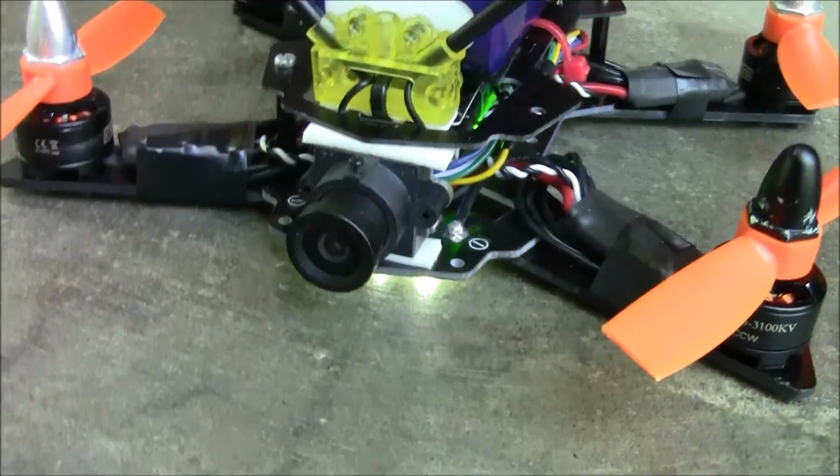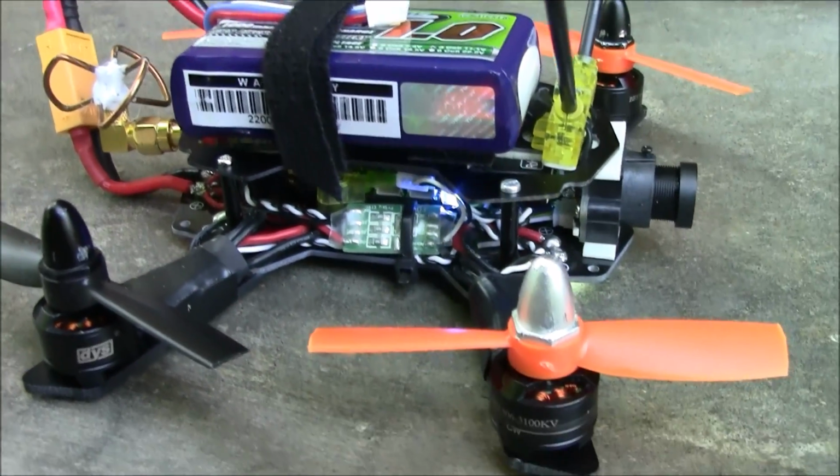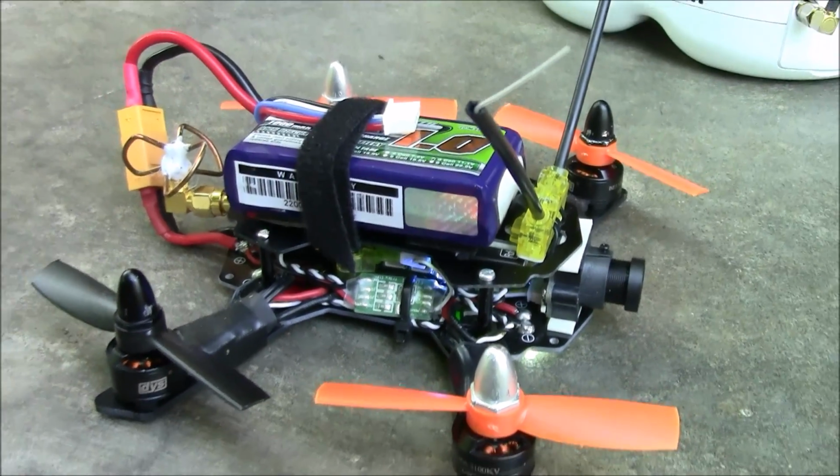Anyway, so this is what it looks like. It is pretty sweet, and I'm anxious to see how this flies through between my vans, because that's one thing I won't do with my bigger one because it's too big.